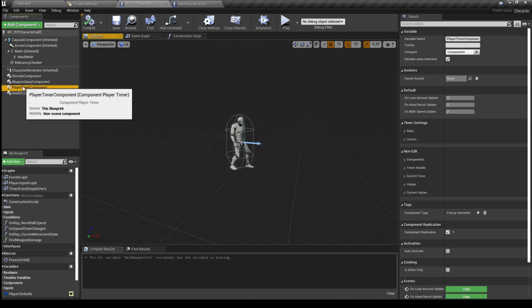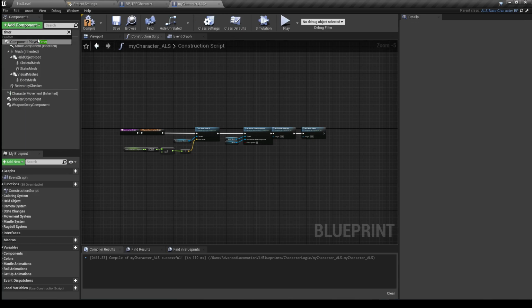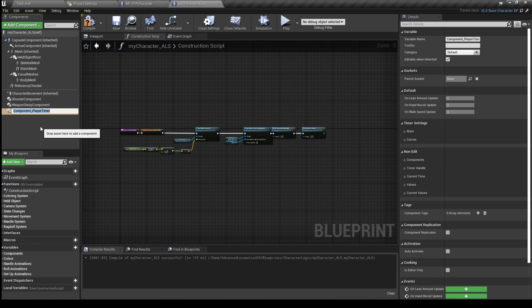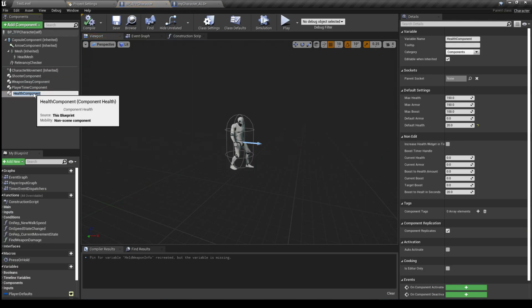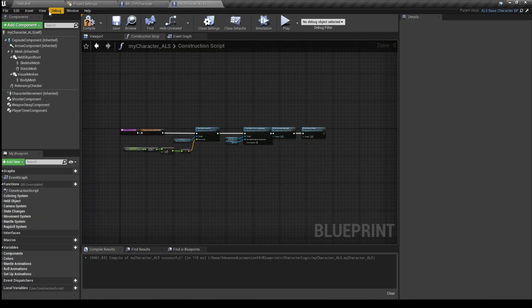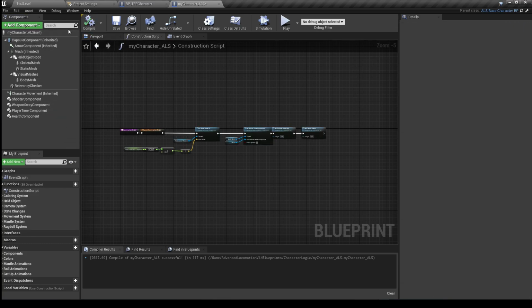Next one, timer component. Let's copy the name, sorry. So this one's called timer, boom. Control V to make the name the same. And the last one is health. Copy the name, in here, add component, health. In it goes, Control V, boom, bang. Save all, so we don't lose anything. Good.